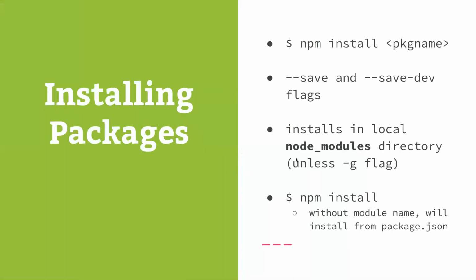Okay. So it installs all of them in the local module and in your local node modules directory, unless you use the -g flag. Sometimes you're going to want to install a module globally. For example, I do that with my ESLint module, so that I don't have to install ESLint separately in every new project. I have that installed globally. So it's not part of my project per se. It is just something in my global installation.